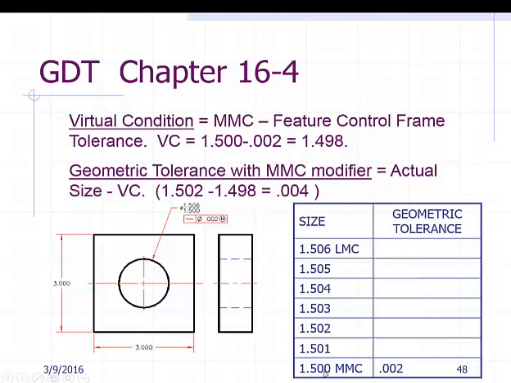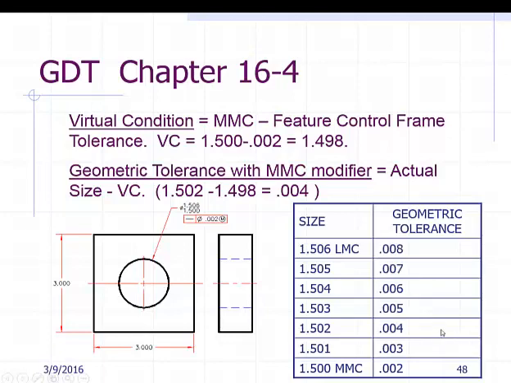And then I'll just subtract the difference between them. So when it's at the smallest hole, I've got the tolerance of 0.002, which again is what this says. At MMC, it's 0.002. Then as the hole gets larger, I subtract the size of the hole and the virtual condition, and I'll get the difference there. And that's why, to answer your question another way, Keith, you're always taking the actual size of the part and subtracting the virtual condition. So the virtual condition changes. If the part changes by 100th or 1/10, then as I subtract, the tolerance will change that amount as well.